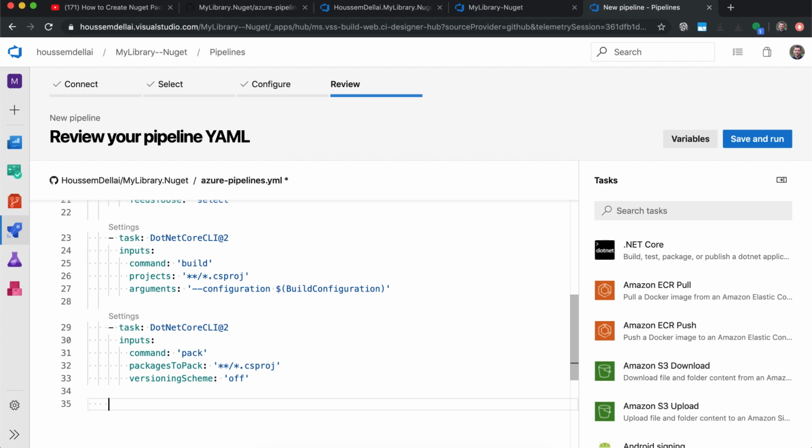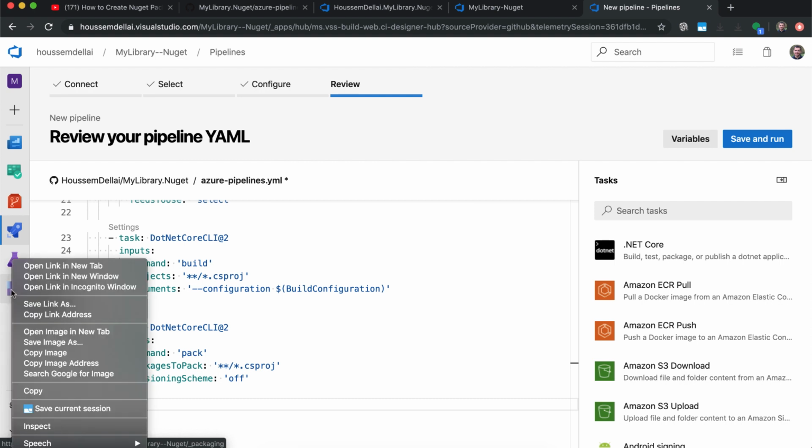At this level, we have the Nuget package generated. Now we just need to publish that Nuget package, but where to publish it? If we have Nuget packages, we can publish them to a public repository like nuget.org, or we can also publish it into Azure DevOps artifacts. So let's explore this one right here.